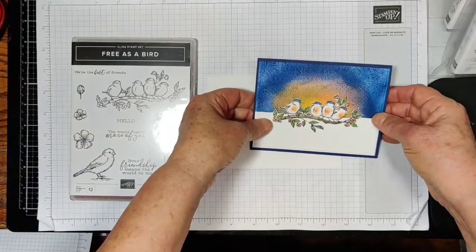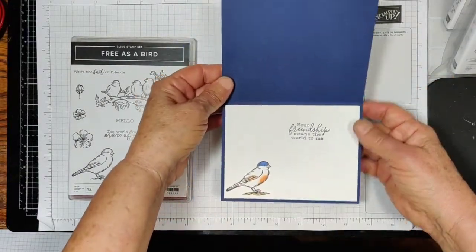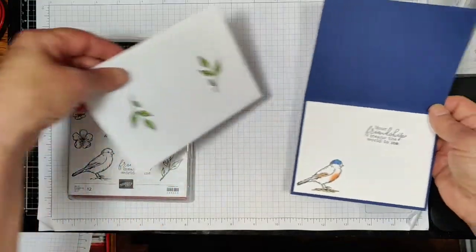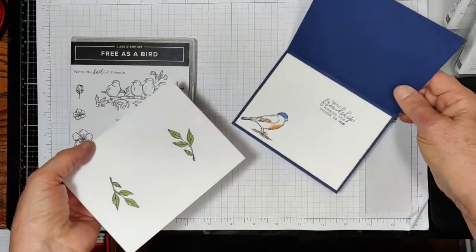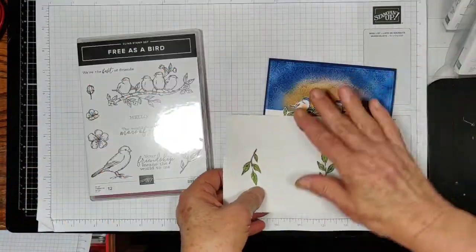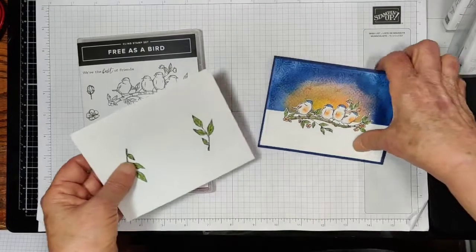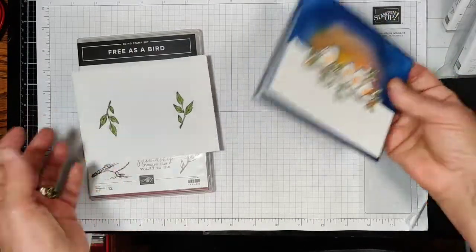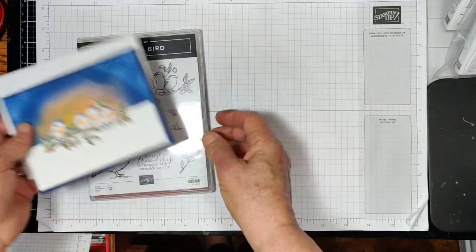So I did the inside, and while you have your stamps out, you might as well use them where you can. Now you can take the same stamp set and make a whole complete look out of it by looking at the book and looking at something else that you might see.